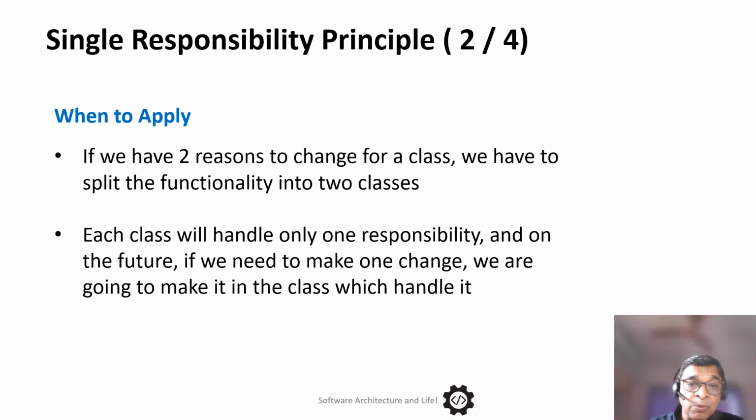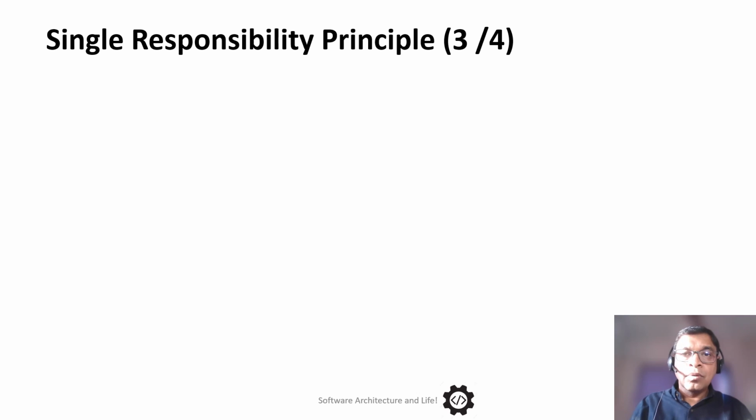Single responsibility principle says if we have two reasons to make a change in a class, we have to split the functionality into two classes. So what do you mean by reason here to make changes in the class? That reason is nothing but the people or group of people representing that business function. So when I'm saying reason, think about the business function or people representing that business function. Now looking at the definition of single responsibility principle, we understood there has to be a single reason.